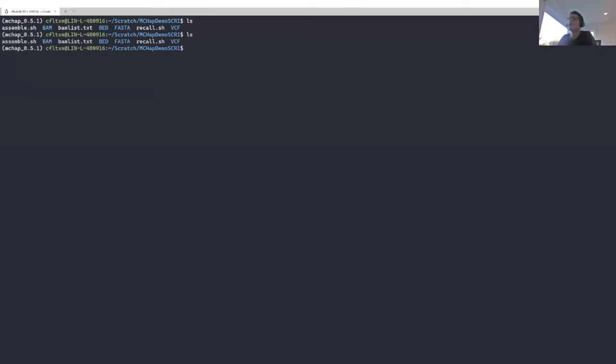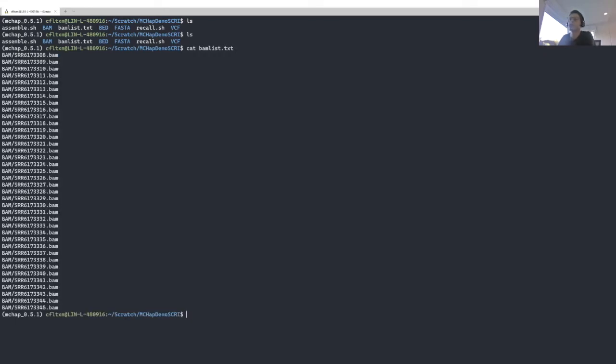So in this directory, you can see that I have a couple of bash scripts, assemble.sh and recall.sh. You can also see there's some directories that hold some input files, and there's a list of BAM files. If I look at the list of BAM files, you can see that this is just a plain text list of BAM files that are in that BAM folder. The reason I have this list is I find it easy.